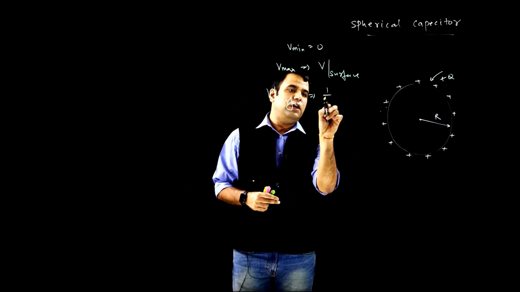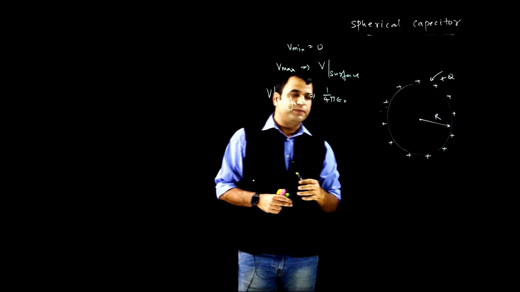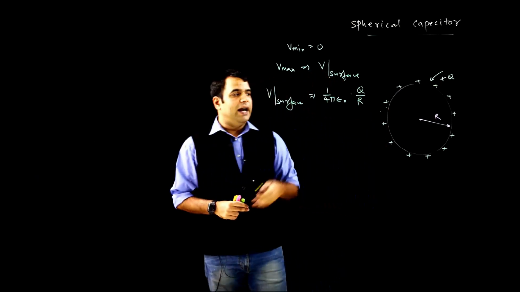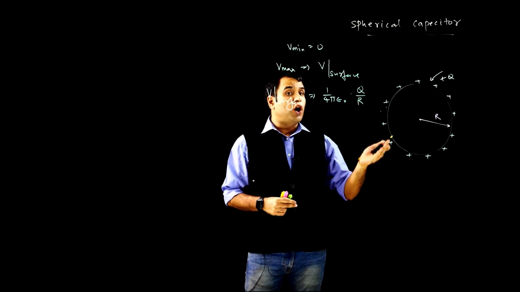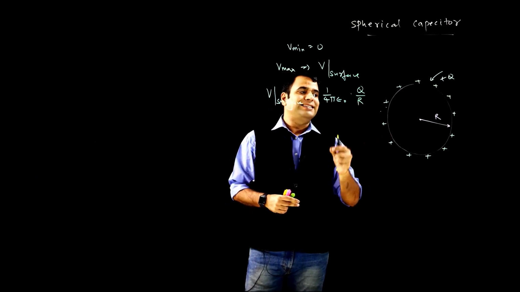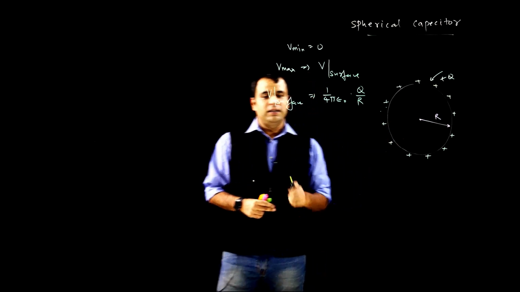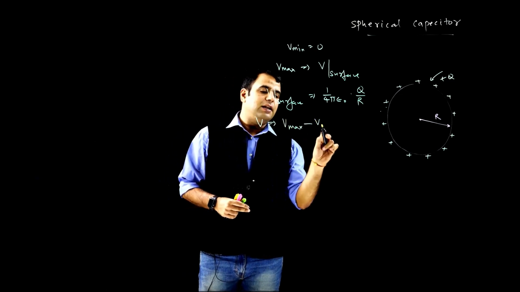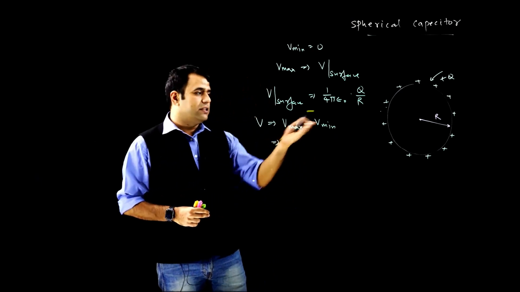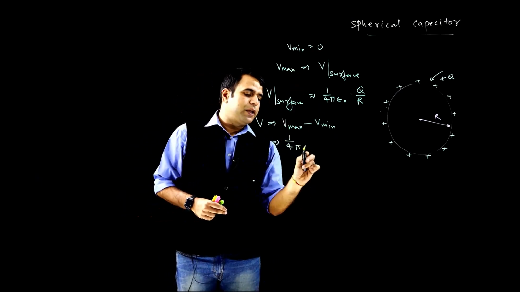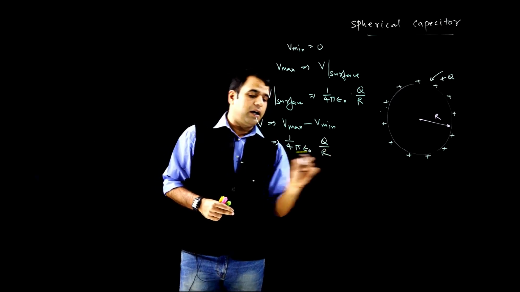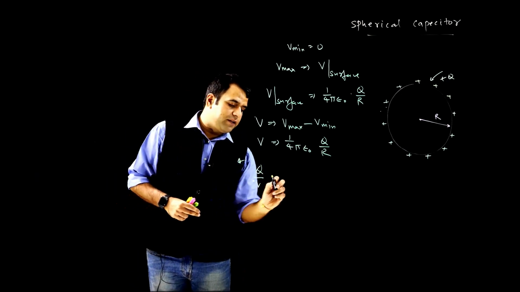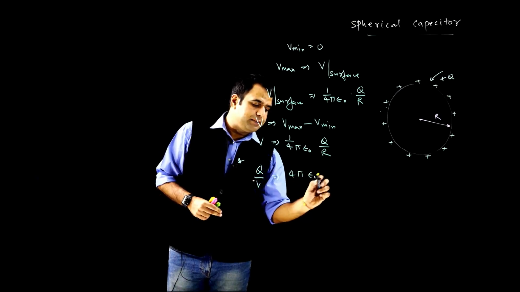The potential at the surface, from the formula, is 1/4 pi epsilon naught times total charge upon the radius, that is R, since we are calculating at the surface. If we move away from the surface, this R will convert into small r, where small r is the distance of the point with respect to the center. Since voltage V we define as the difference between the maximum potential and the minimum potential, and the minimum is already 0, V equals 1/4 pi epsilon naught Q by R. Or we can say Q by V equals 4 pi epsilon naught times R.